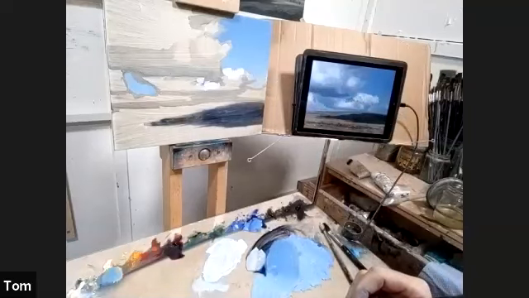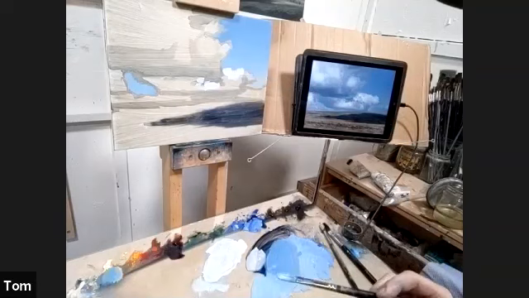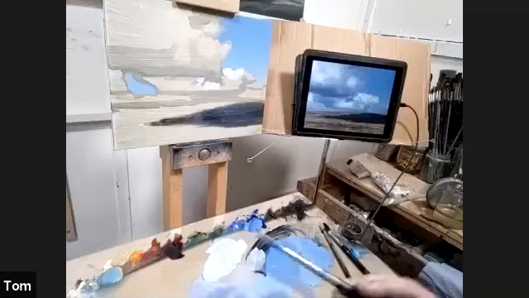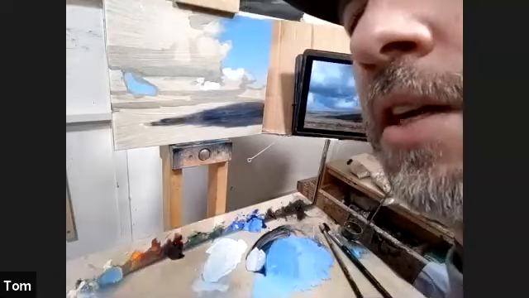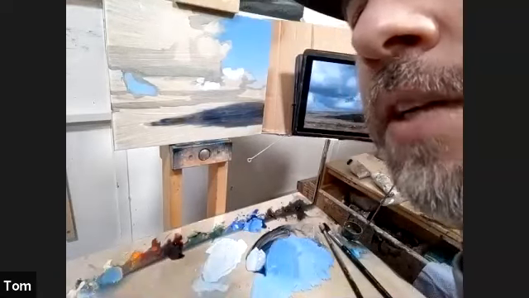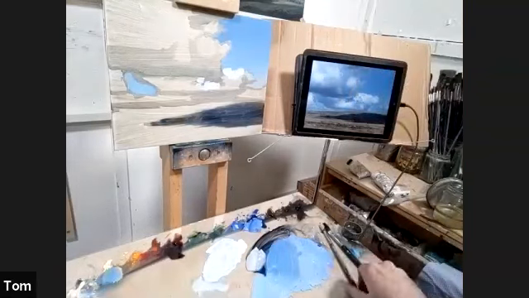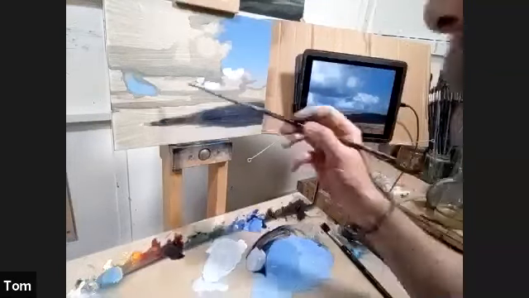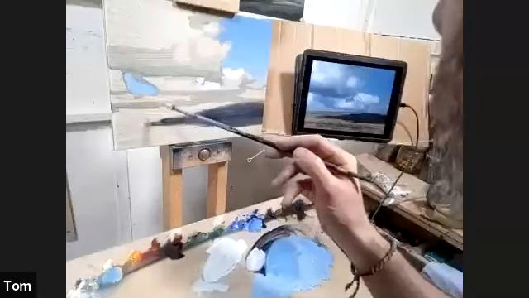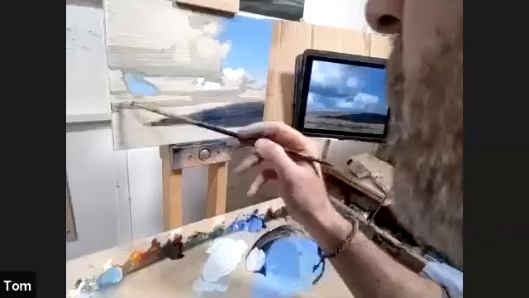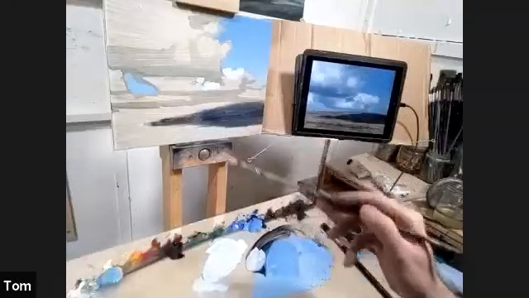Right. Now, the next thing, are you happy for me to just keep going? Yeah. So the next thing is the next closest object in the scene after the sky, and that's going to be the furthest away cloud, which is these horizon clouds.